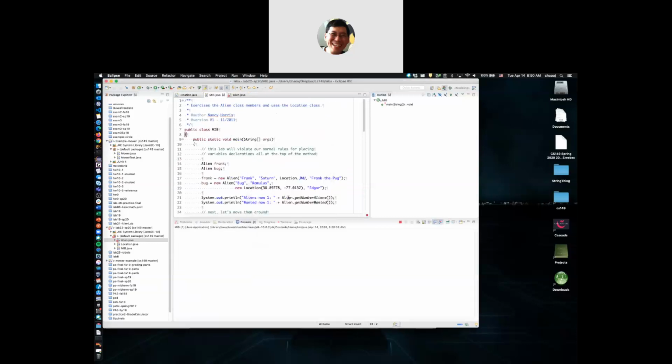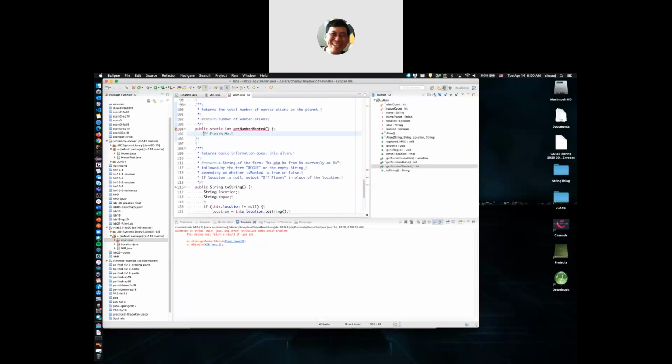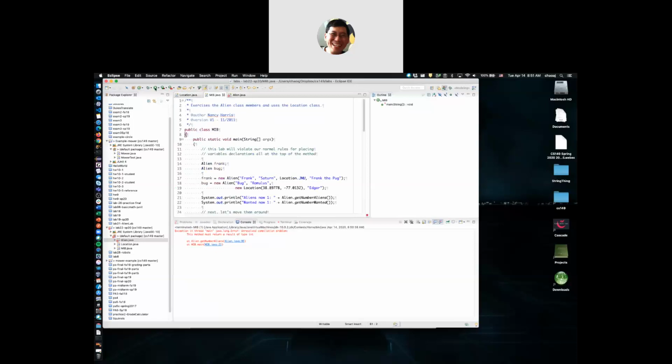Okay, I'll save that. That's fine. Okay, so I've got a compilation problem, get number of aliens. So that does not return anything, so I need to at least come in here and do the return. So let's return 0 here as an integer because we need an int coming off of this one. So it'll compile. Let's see whether we can get this to run now.